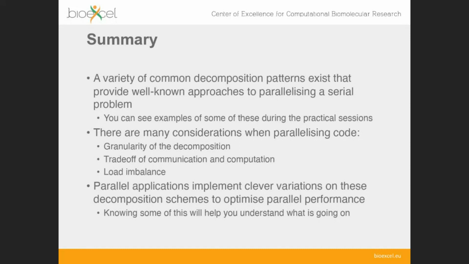Software needs to be very flexible. It has had to be flexible over the decades, if it's existed for decades like a code such as GROMACS has, to adapt to new architectures that have different trade-offs in terms of communication costs and memory, which sometimes gets much quicker at transferring data to the processors. These things change over time, and a lot of research has gone into making these decomposition approaches varied and very clever. Maybe during the GROMACS practical, Julian might mention that GROMACS decomposes things in really funky ways to minimize communication. So there are all these schemes going on.